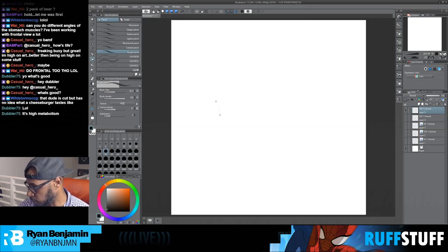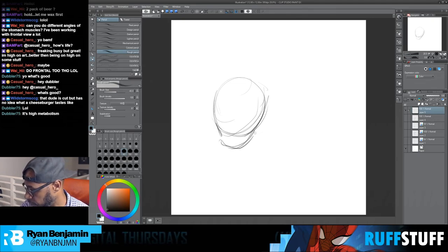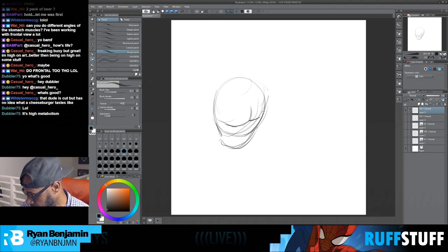So quickly, I'm going to do another one at a different angle, just so you can get a sense of it. I'll thicken up this pencil a little bit, so we can get a better feel of it. So as I'm drawing, I always start off with the chest area.